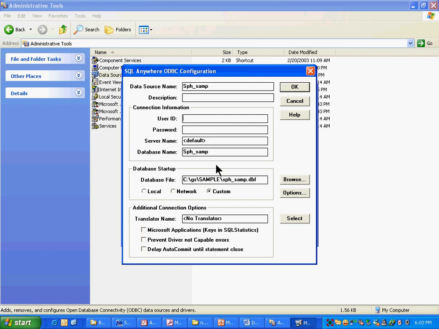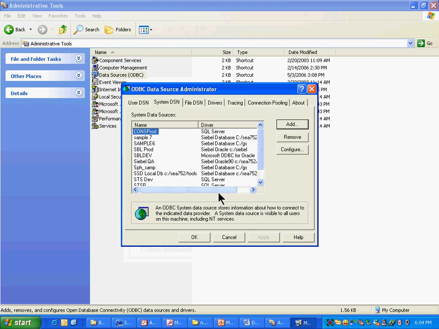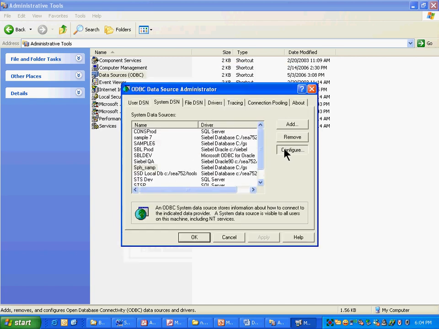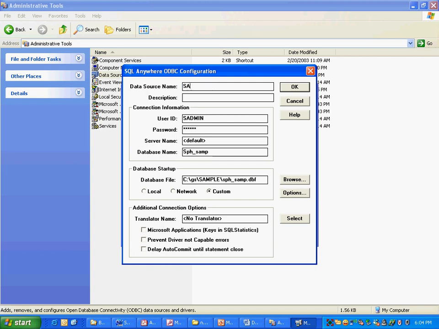Give me 1 second. What is the user ID and password? Asset admin will work. Oh yes, it will work. Now I should be able to do this with the ODBC. What is the name of the ODBC that we kept? Yes, this is the name. I'm configuring it just to change the name. No, not this data source name, the top one. This one? The database name should be the same. Okay, so, data source name.